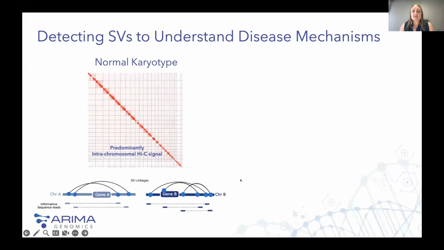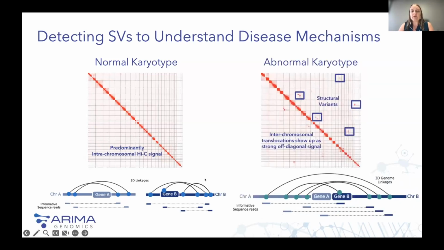Now, to show you what this signal looks like in real Hi-C data, on the left, I'm showing, again, a normal cell line. And we see, again, that the interactions are primarily within the same chromosomes. By contrast, in a cancer cell line, we can see a very distinctive off-diagonal signal. So each one of these squares here is highlighting a 3D linkage or structural variant between chromosomes that is not present in the normal sample. And you can see how that amplification of the fusion signal around a breakpoint results in this very clear pattern that we can easily detect to identify gene fusions and other structural variants.